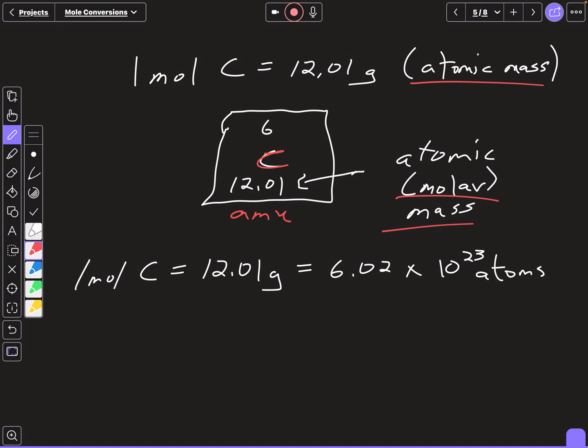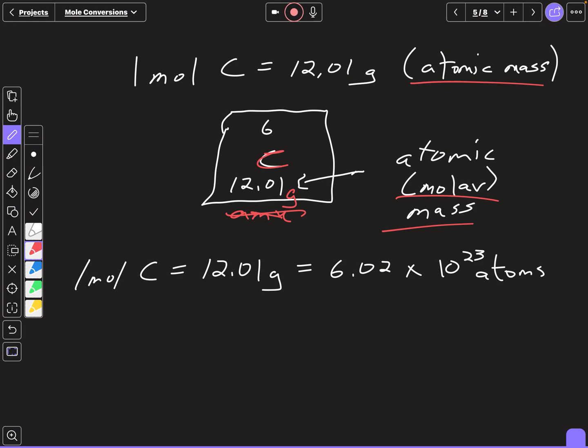To make things simpler, instead of atomic mass units, we're going to refer to it as grams. So 1 mole of carbon would be equal to 12.01 grams. It's atomic mass, or its molar mass. 1 mole of magnesium would be 24.3 grams. 1 mole of hydrogen would be equal to its atomic mass, 1.01 grams. And we're going to round these atomic masses to 2 decimal places. Now, on your periodic table that you use, they should already be rounded to 2 decimal places.